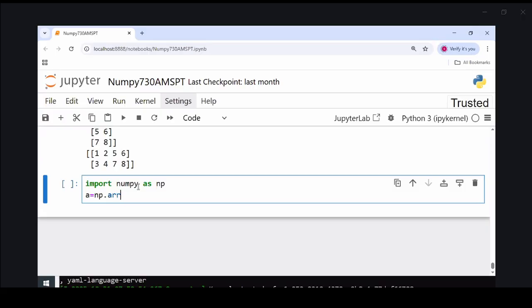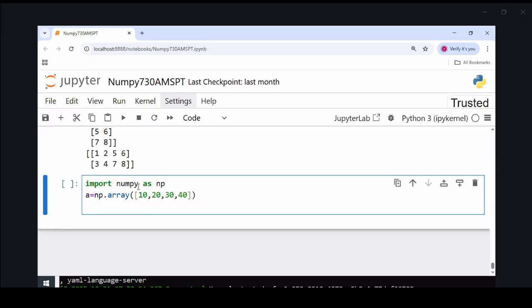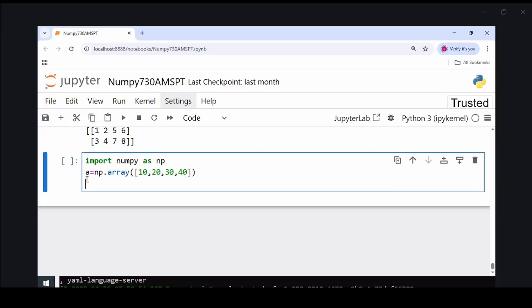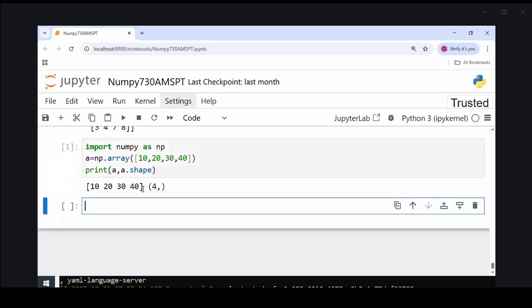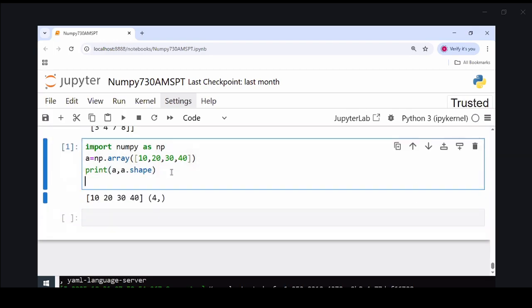Here I'm creating a single dimensional array with np dot array, and you're adding four values. Then print a and a dot shape. So what is the shape of this array? It has 4 values.